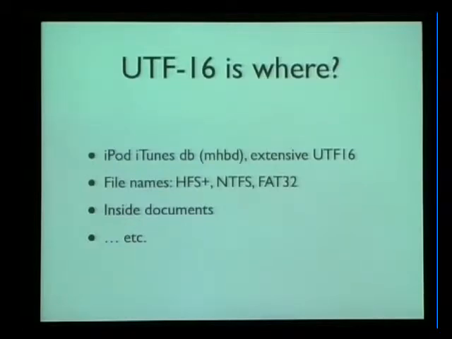And it's duplicated for every single entry. So if you've got 13 tracks from the same album, each of them will have the album name individually embedded within that entry. It's also used for file names, for example in HFS+, in NTFS, and in FAT32, in what's called the long file name format. So you can actually do attacks with UTF-16 characters against FAT32 on your phone. Pretty cool stuff, I can tell, right?